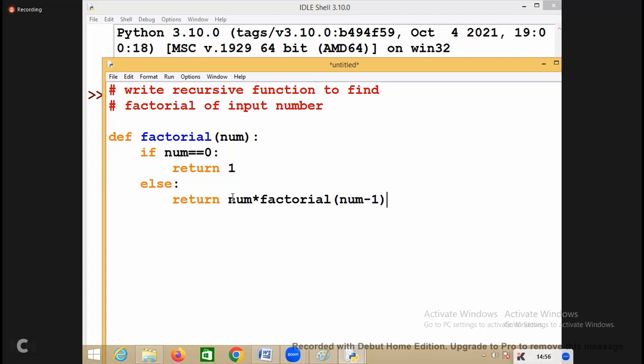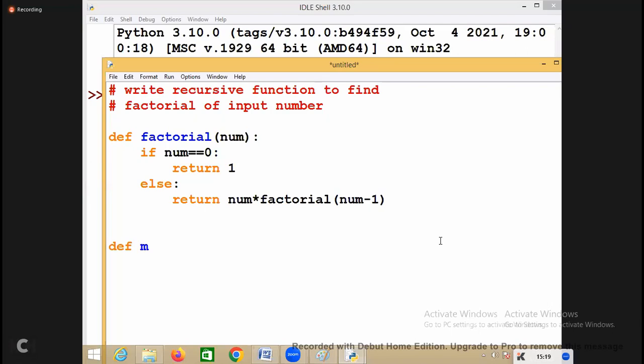For example, 4 factorial means 4 into 3 factorial. Okay, 4 into 3 factorial. And 3 factorial means 4 into 3 into 2 factorial. Okay, and then 2 factorial means 4 into 3 into 2 into 1. Okay, so that you can say the factorial of which one? Number, right?